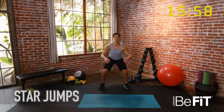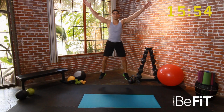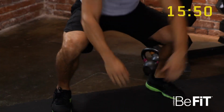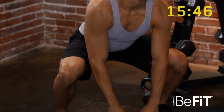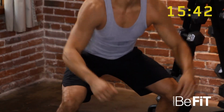Star jumps for 60 seconds. Squat down, sending your butt backwards, then explode back up as high as possible. Fully extend your entire body, spreading your legs and arms away from your body. As you land, bring your limbs back in and absorb the impact through your legs. Repeat.